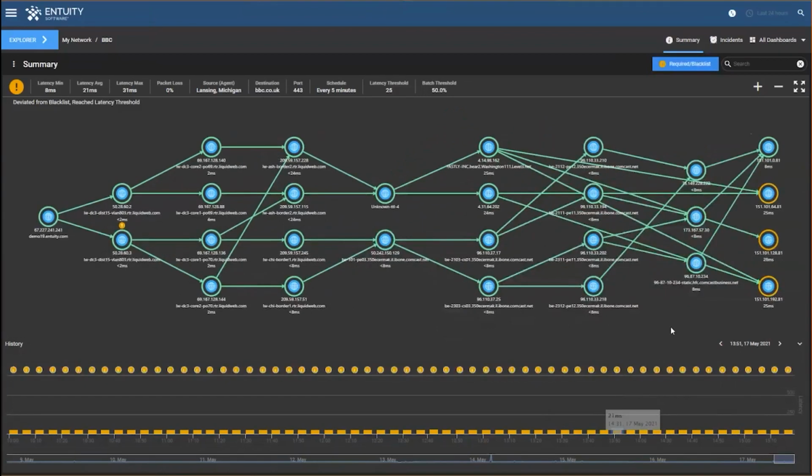So this is useful if, for example, you get in on the Monday morning and people were complaining about outages over the weekend. You can go back in time to see what was the cause of those outages in the past. It's also very useful for when migrating applications to the cloud. For example, you can test the performance of cloud-based applications in advance before rolling out live for all users.